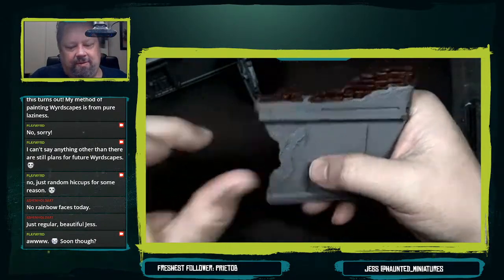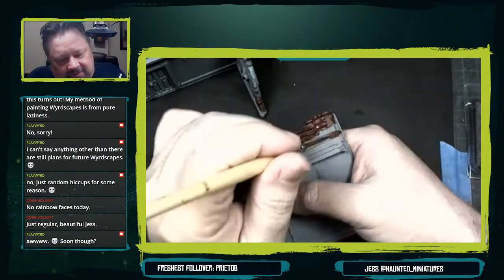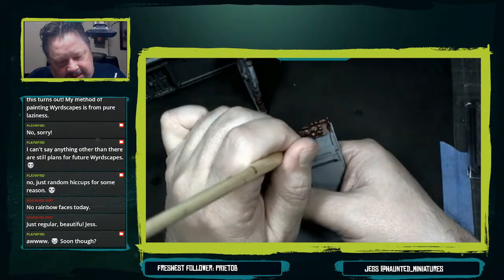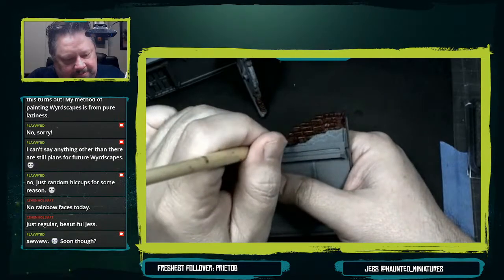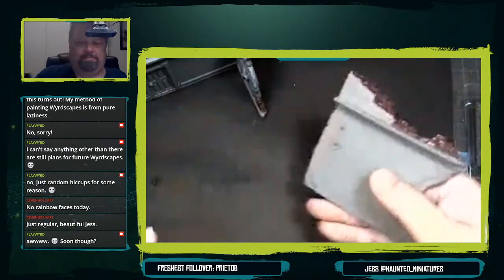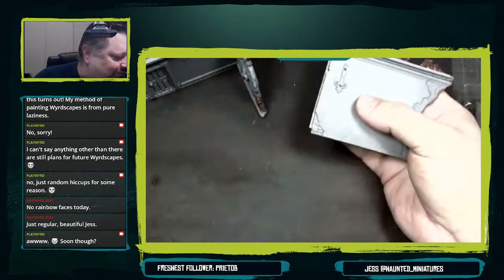Okay. Just a wee bit up in there. I think I kind of missed that one just a little bit. Oh, nope. There's some at the corner. Dadgummit. There's just brick everywhere.